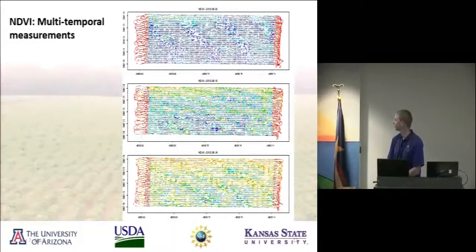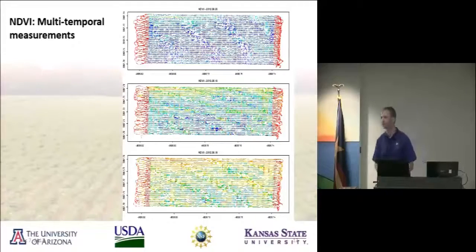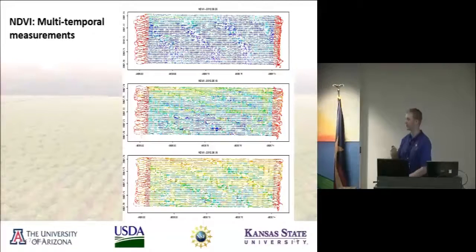So the other thing that we'll look at this week, thinking about, is when we're able to do this high throughput phenotyping, what kind of research does that open up to us? And so this is just an example of that same field measured over 3 different time points. And so when you're able to take field measurements on the order of an hour or a few hours rather than days, this enables temporal sampling across the growing season. So we can start to look at dynamic differences in those plots across the season.